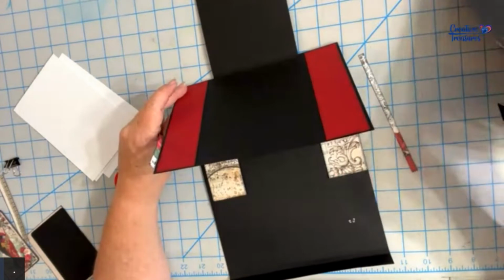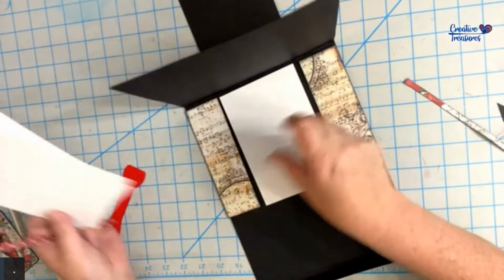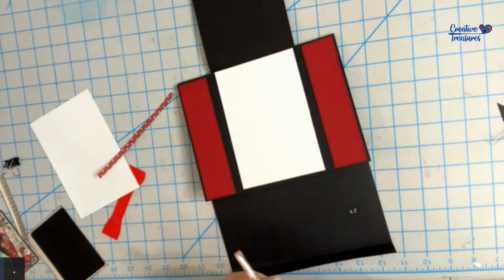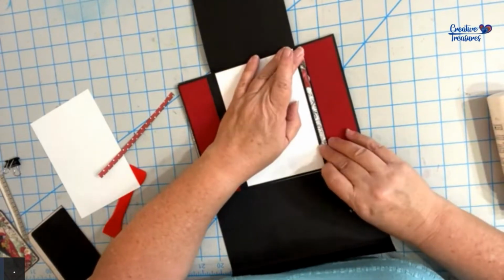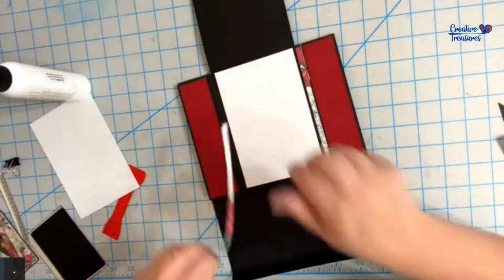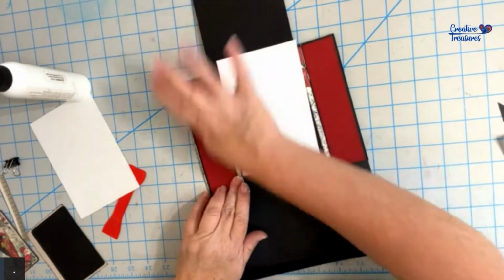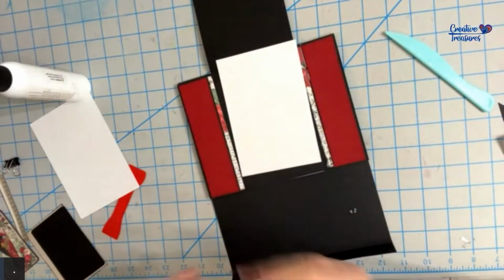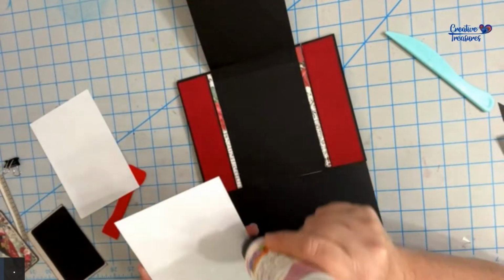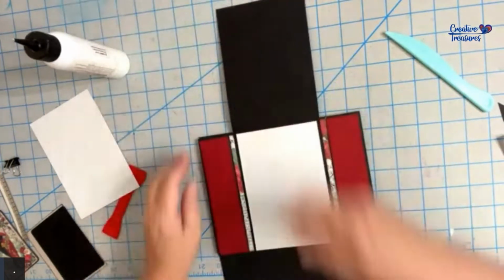I'm just trying to figure out here what goes in next. I'm just making sure that I didn't plan on putting it somewhere else. So I'm making sure, and I decided that yes, it goes here on the top of E5. Right there. Okay, and then I'm putting the two 6x4 white cardstock on the back side of the flap.